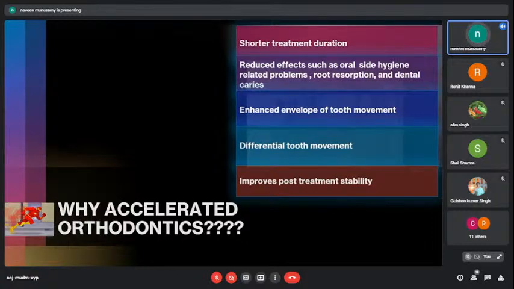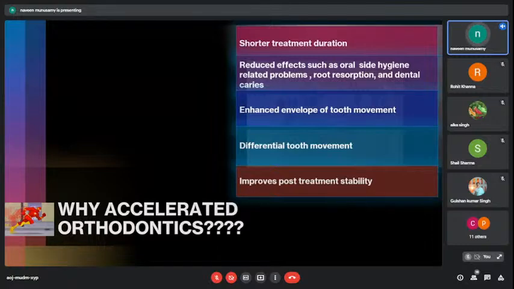So before moving forward, I would just like to briefly tell about the various theories which have been given for orthodontic tooth movement. The oldest theory was the direct theory, which says that whenever we are applying a force, in that case, the main target is the bone cells, and the mediators are the matrix deformation of the bone, and the main executors are osteocytes. And because of this, there is remodeling of the bone.